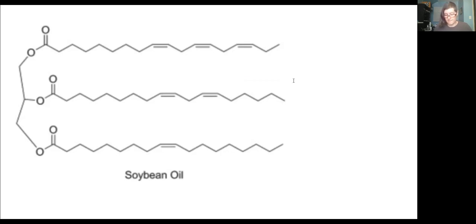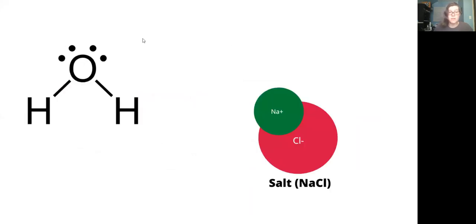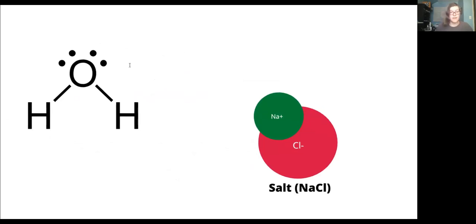Now that's different from, as we move forward in the slideshow, our water, which is actually an off balance or polar covalent bond. So this is a polar covalent bond. Because this one's off balance and the previous one is balanced, they don't mix together. The balanced one and the off balance one run into each other, cannot stick. The salt is an ionic bond because these are both ions. Because of that, they are also off balance. And off balance things can connect, which is why salt can go into water.